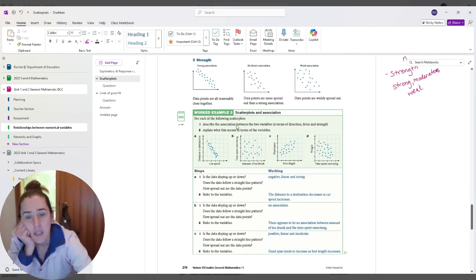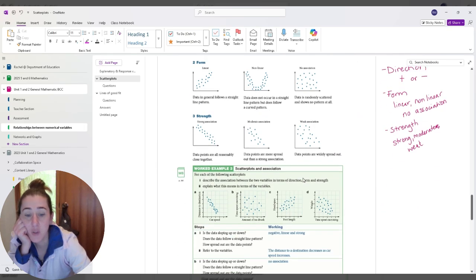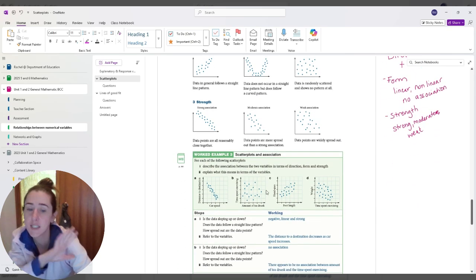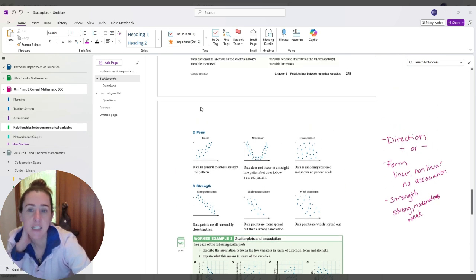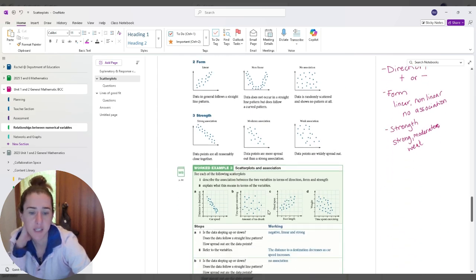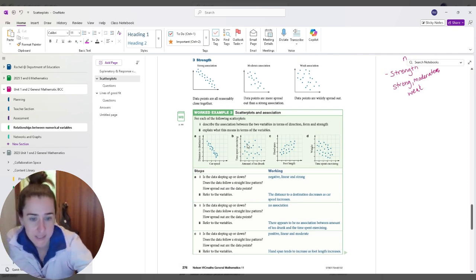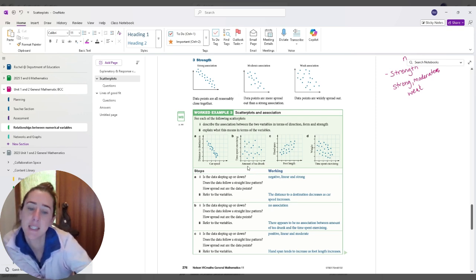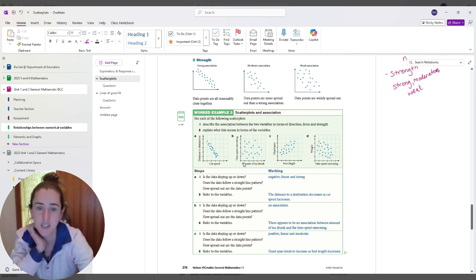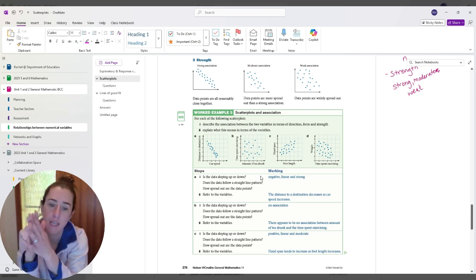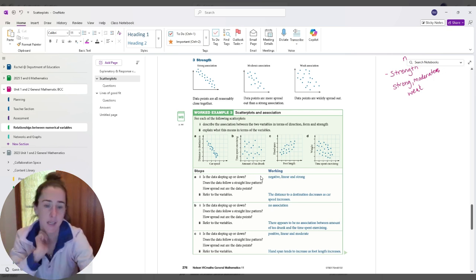All right? For B, we've got no association. So we can't talk about if it's got a direction. If there's no association because it's got no sort of shape to it, it really doesn't have a strength, and it also will be unlikely to have a direction because it's so scattered. It just has no kind of shape or rhyme or reason to it. So that really means that the amount of tea drunk has very little association to the time spent exercising. All right, there's not really any correlation between the two from this scatter plot.